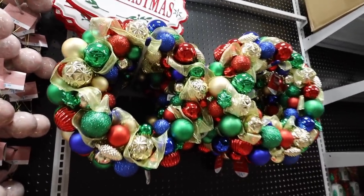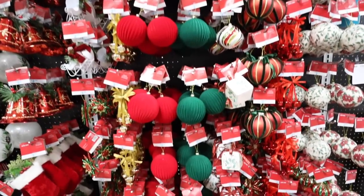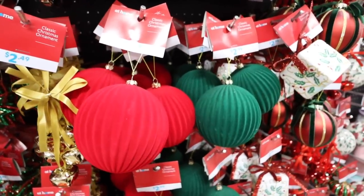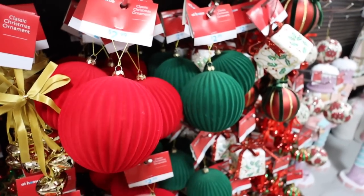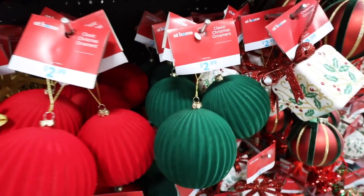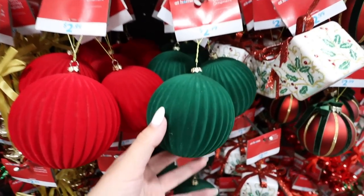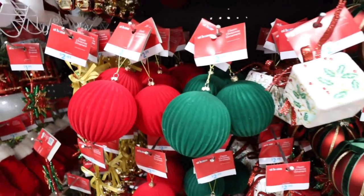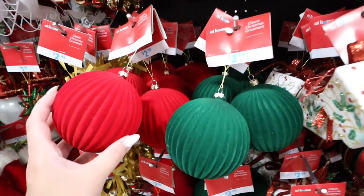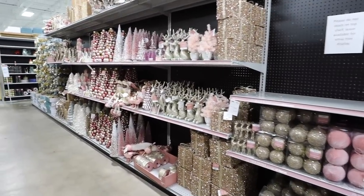They of course have all classic Christmas ornaments, but I wanted to specifically show you these fluted flocked ornaments — the flocked ornaments have definitely been the most popular this year. These are $2.99 each, available in a pretty green as well as red. I can't ignore all of the pink Christmas decor — I am doing pink in Brin's room so let me show you some of this really fun pink decor.